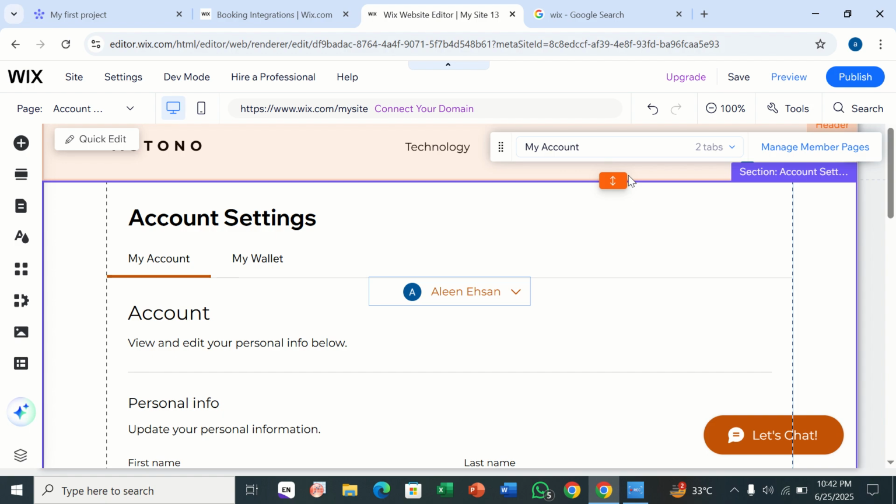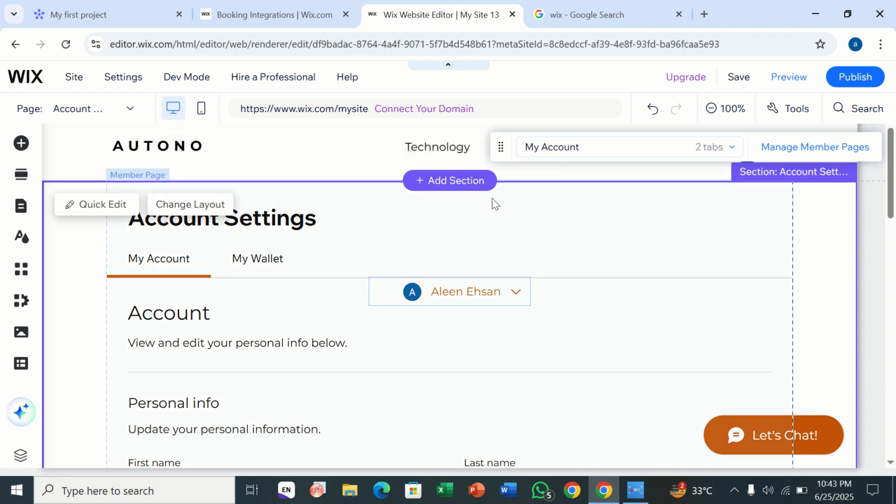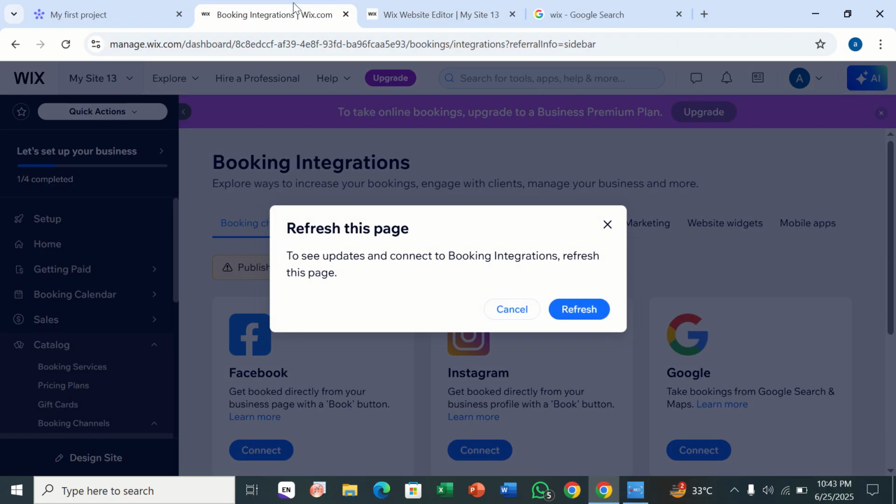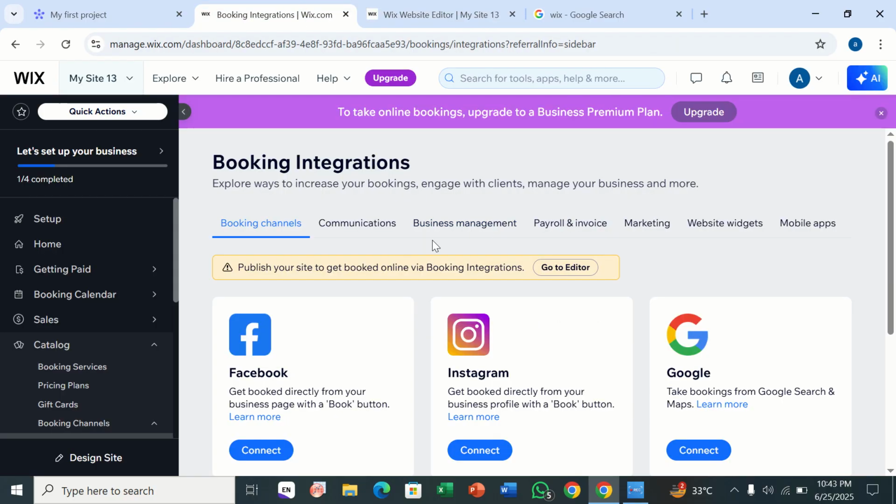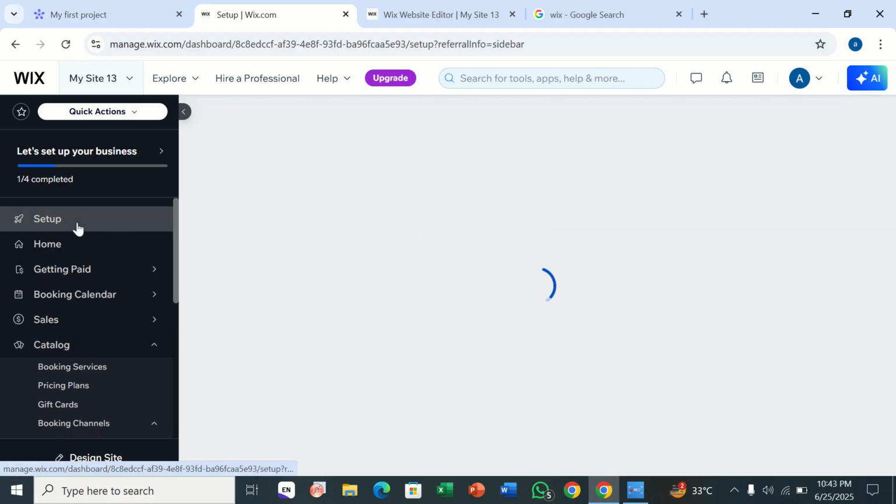The screen I'm sharing is actually a client dashboard that is accessible, and this is the membership area or the member page that is seen here. This is the login bar that I've created. Let me show you from scratch. This is how you are going to go to your setup area.